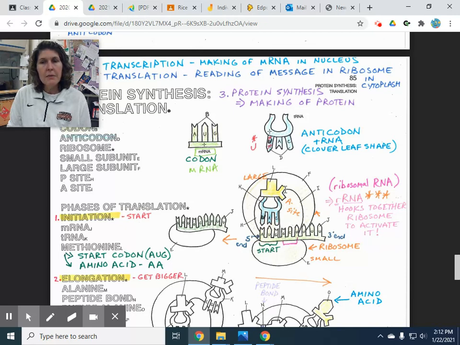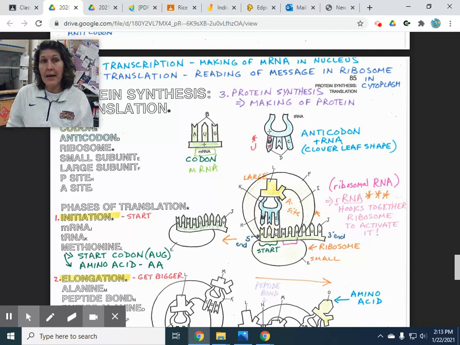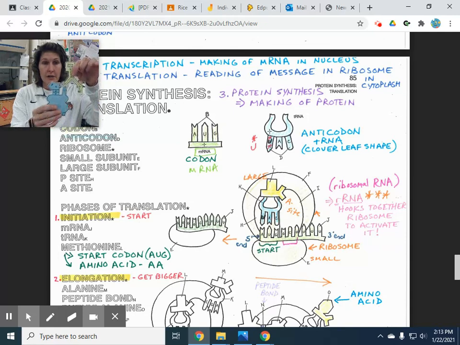So remember, these amino acids and transfer RNAs became activated out in the cytoplasm using the enzyme aminoacyl synthetase. That means they hooked together, transfer RNA and amino acid. These are just free floating. The amino acids come from the food that you eat. There are 20 different amino acids floating around, and your transfer RNAs are picking them up. They become activated at that enzyme, aminoacyl synthetase, with the help of ATP, because I need energy to physically bond them together. I'm creating a bond which stores energy, and that energy is coming from ATP.